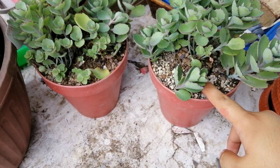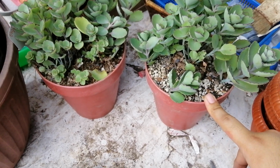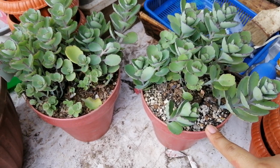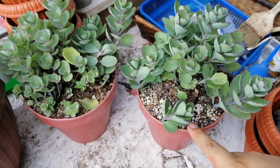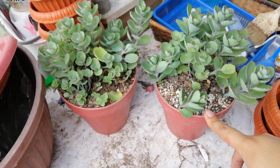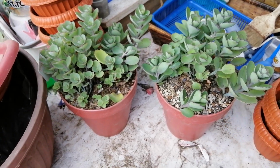So yung ginagamit kong soil mix is pumice, vermicast, and carbonized rice hull so that it would be well draining. Meron din siyang fertilizer from the vermicast, tapos buwaghag siya, hindi siya namumuo due to the carbonized rice hull. So I'm going to show you yung mga propagations ko ng Kalanchoe Laxiflora via cuttings.